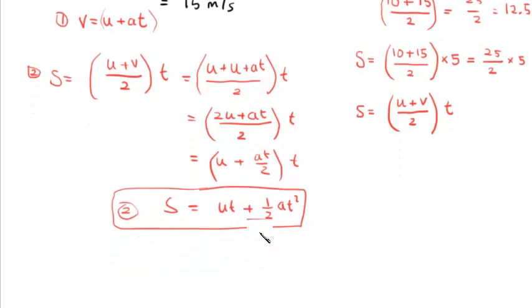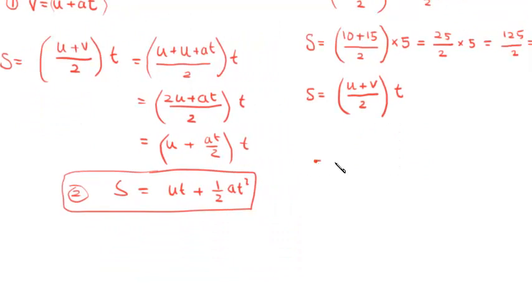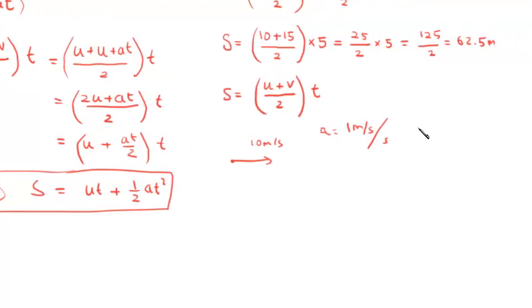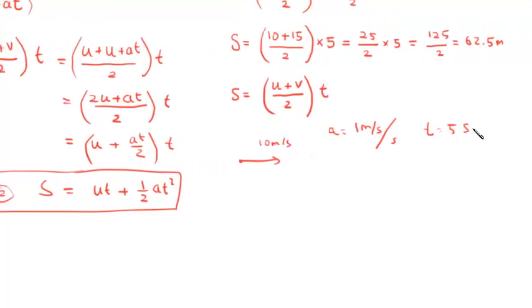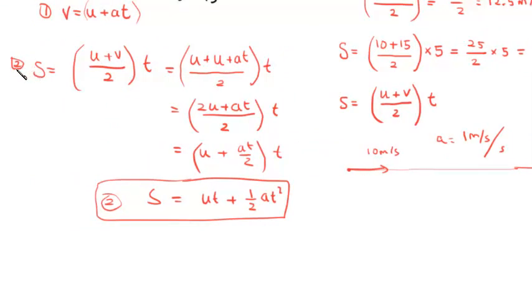All right, so we can actually use this equation to figure out the total distance covered by Usain Bolt. So let's have a look. Usain Bolt was going at 10 meters per second, his acceleration was 1 meter per second every second, and he did that for 5 seconds. So how much distance does he cover? Let's suppose that we didn't figure out the final velocity, which was 15 meters per second. If you know this one, you can use equation number 3, which is this one here. So this is actually number 3, sorry.